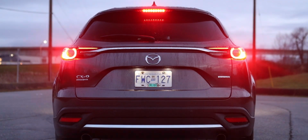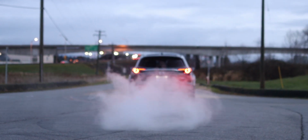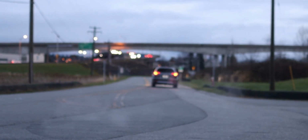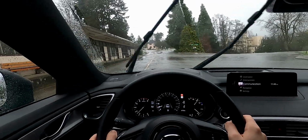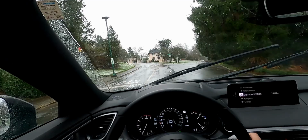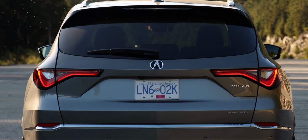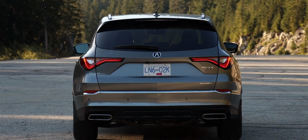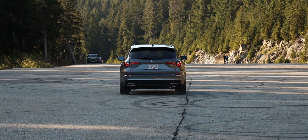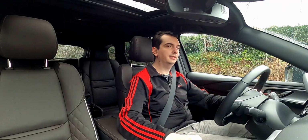However, while it may not have the horsepower of the MDX, the low-end torque of this engine, along with the fact that the CX-9 is lighter than the MDX, almost about 100 kilograms lighter, the CX-9 actually sets off from a stop a little bit more quickly than the MDX. At least that's how it feels to me. I'm sure that over a longer distance, say quarter mile or half mile, the extra horsepower of the MDX would overtake the CX-9. But for everyday city driving, it's that low-end torque that you want, and this feels a little bit more peppy off the line.